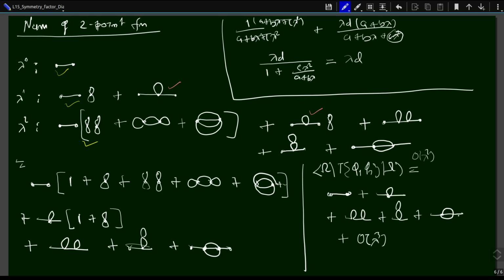When I go to yet higher order, these exact ones will remain and more diagrams will keep on adding, because whatever comes with a prefactor over here will have the exact same structure. And they will keep on cancelling from the denominator if I take the appropriate order approximations. So at any given fixed order approximation, this is what is going to happen. This is what I wanted to say about the diagrammatics and the symmetry factors.